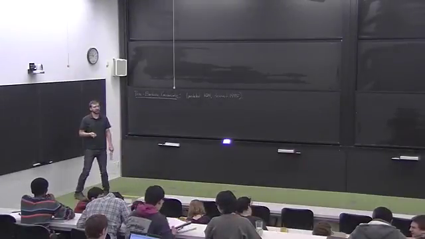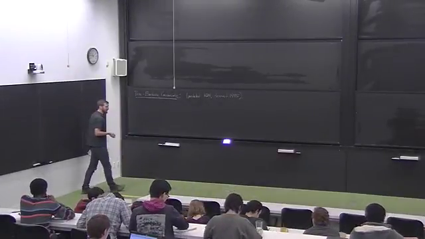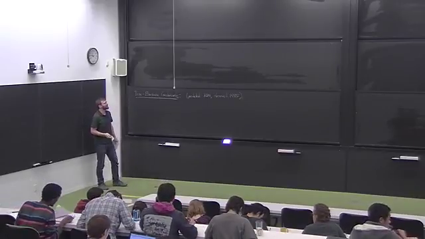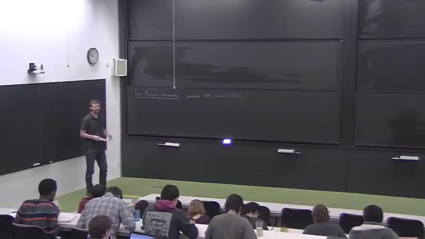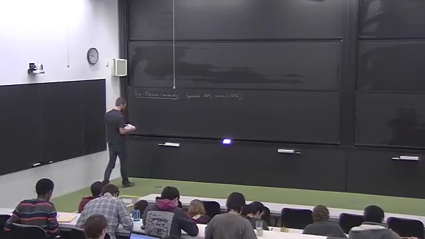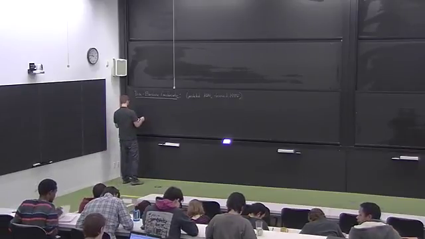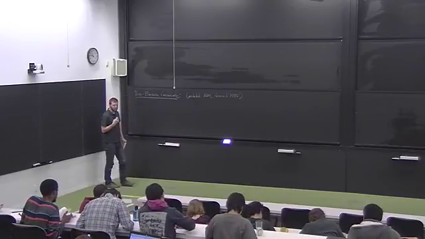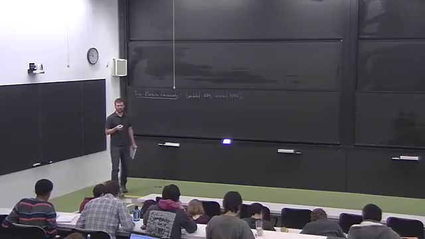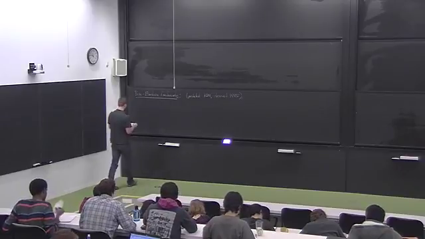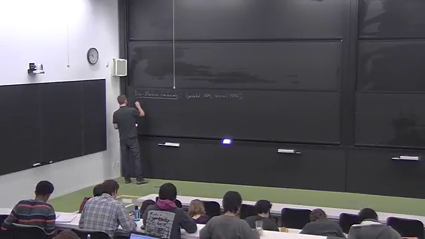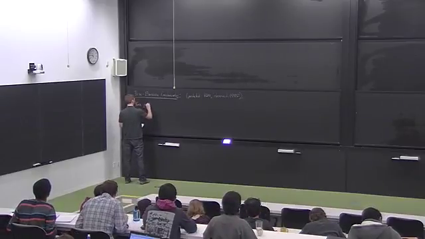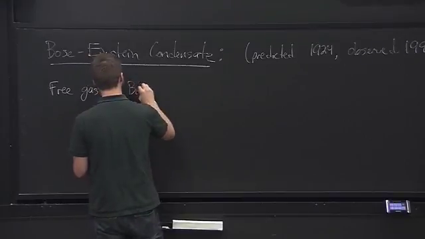So we'll continue today talking about this Bose-Einstein condensate that I alluded to at the end of last lecture. And really, this is sort of an application of boson or Bose-Einstein statistics. Okay, so we'll assume that we have a free gas of bosonic particles, and that free gas of particles follows a distribution. So that's a non-interacting gas.